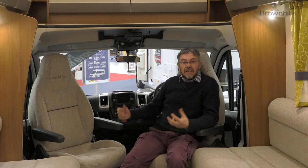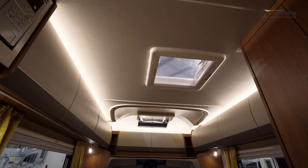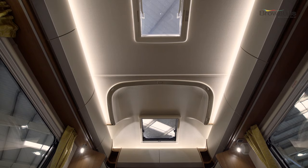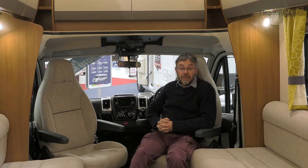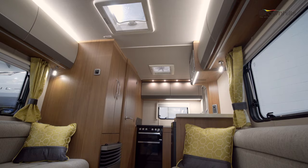The low-line option on the Imala gives you cupboards that spread into the cab area quite seamlessly, providing lots of extra storage space as well as extra daylight from that big over-cab sunroof. You might also want to add the media pack, which gives you a TV that drops down in the cab, as well as a reversing camera and satellite navigation.